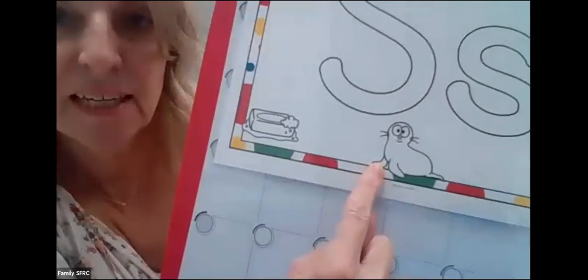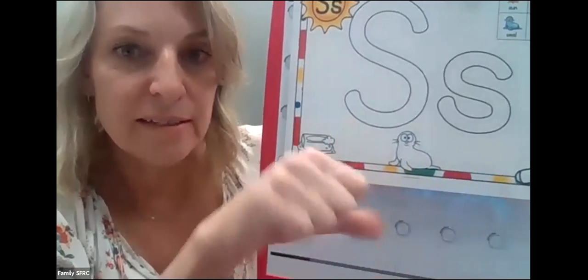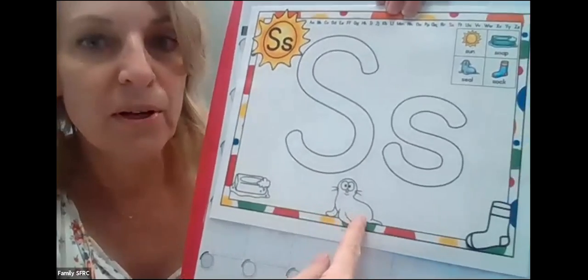Soap. What kind of animal is this? A walrus. Walrus ends in S, but it doesn't start with S. This animal starts with S. Sea otter? Seal. Megan, it's time to put away the Play-Doh. You're doing letters now, okay? What begins with S? Sun, seal, soap, sock.